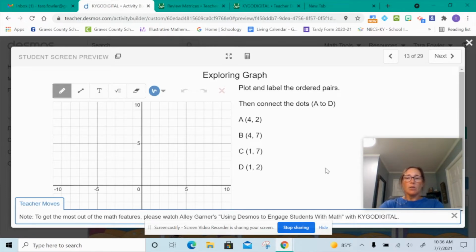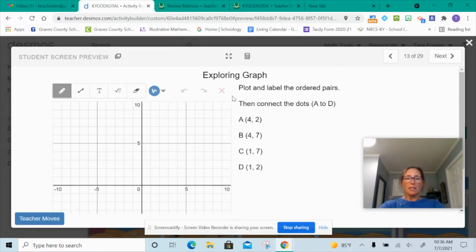Okay. Again, not going to do a ton with this, but I'm going to show you what it does within the lesson. We're going to plot the points. And if you don't have a great way to do this, it's not really all that pretty sometimes. And then we can connect the dots.